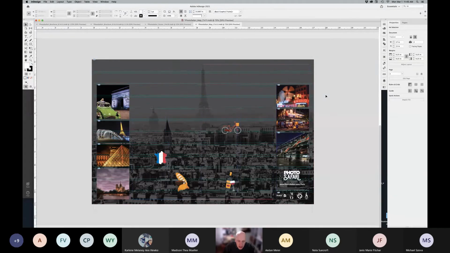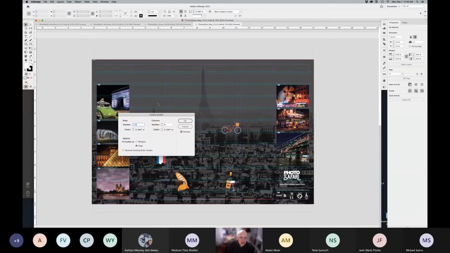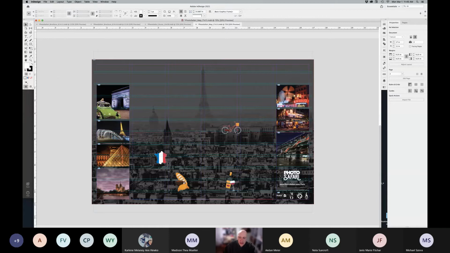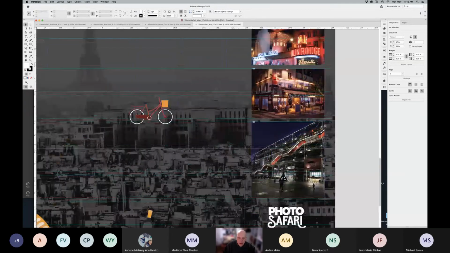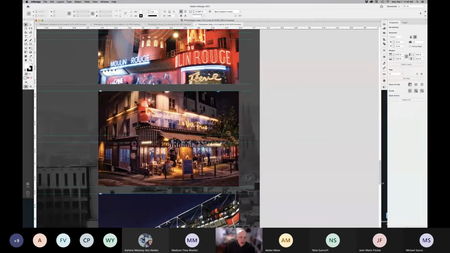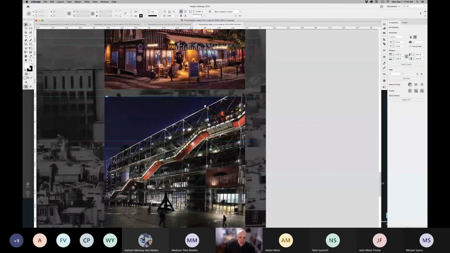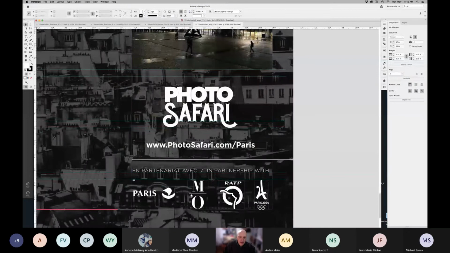I also created a grid, as you can see. I have a 6-column grid, and I created a bunch of guides right there. Again, in my layout, go to margins and columns, and then create guides to have all those horizontal guides, to really divide my layout. So it's a grid-based design, and then everything snaps to those guides, right? So I make sure that my photos are lined up to my guides, to my columns, and then same thing for the photo safari.